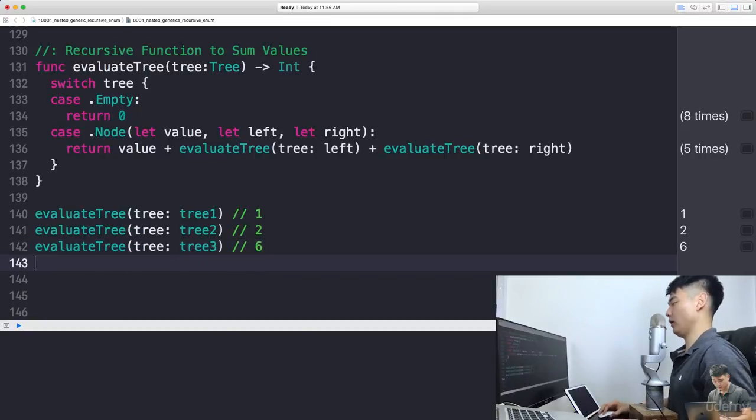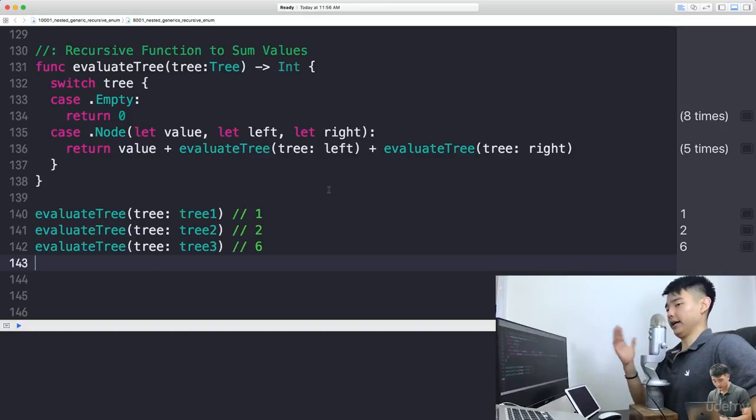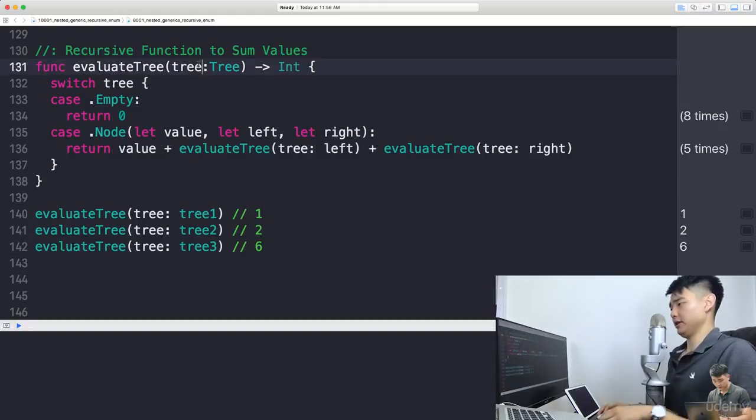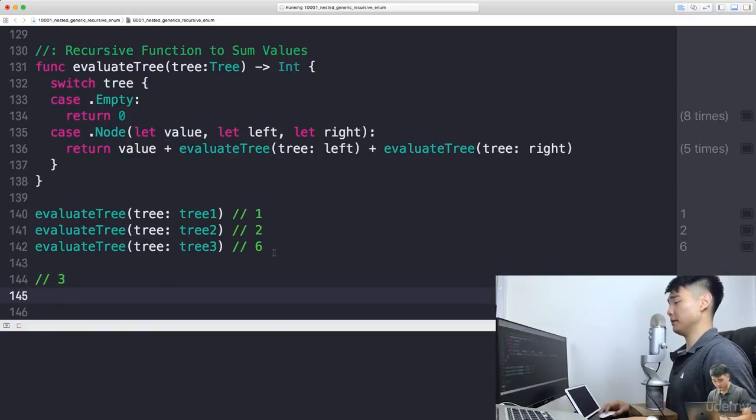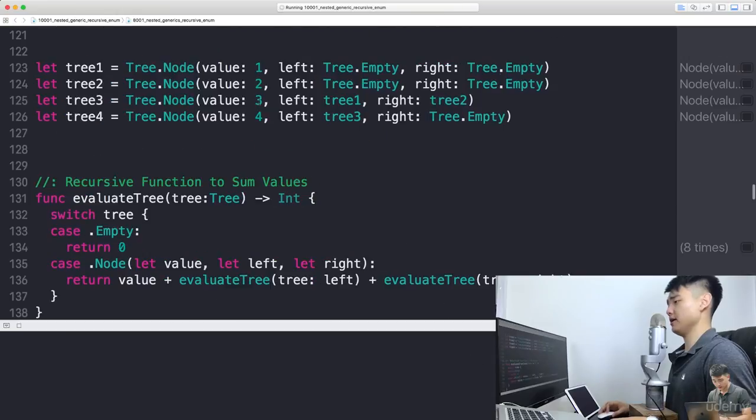It becomes 6. Why is that so? Well, you have to think about it this way. It can be a little tough, but again, it requires you to think a little more. So if you think about 3, you enter evaluate tree 3 here. In this case, you're entering the value of 3. Tree 3 here, and in this case, the case will be the node here, right? The first case will be that, and then you get the value. So the value will become 3 in the first place, right? Because tree 3 has a value of 3.